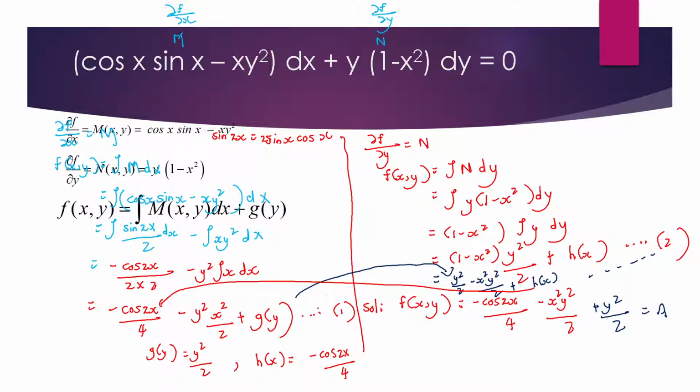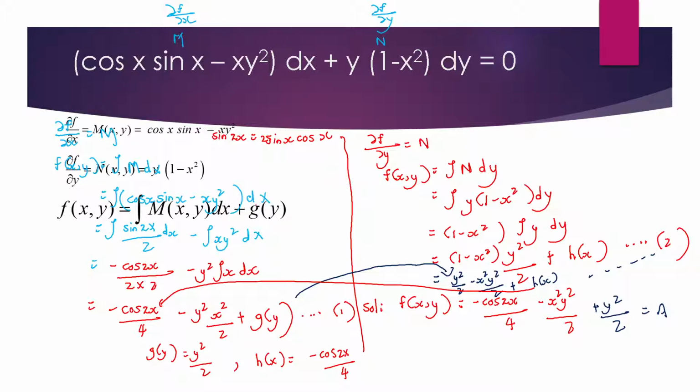If you are confused about how to take g(y) and h(x), you may start from equation 1. You take this one, this one, and ignore this one, and then you go to take the new term. This is a new term, that's why you have it here. This term is already taken, so don't take it anymore. We only take the new term. So you have 3 ways to obtain your f(x,y). It's either from equation 1.